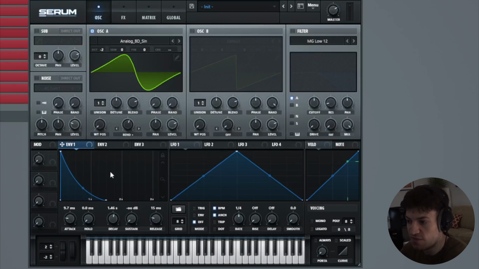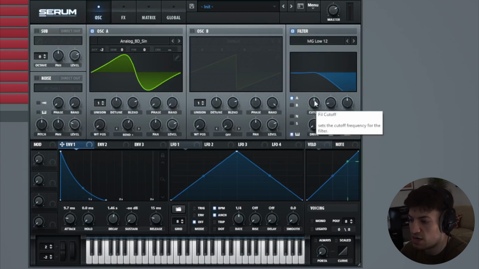Now we need to give it the oomph it needs for it to sound like an 808, and we're going to do that through filtering and noise effects. So let's turn on filter, first filter. This is going to go through oscillator A to begin with, and if we turn on oscillator B later, we want to turn this on. And we can also turn this feature on here. Now let's turn the cutoff down and add envelope 1 to it. So that's not really doing much, but we can then change the cutoff amount here, something like this for now.